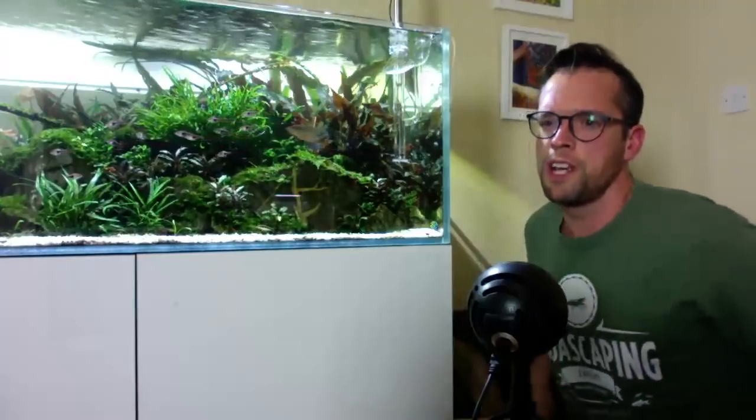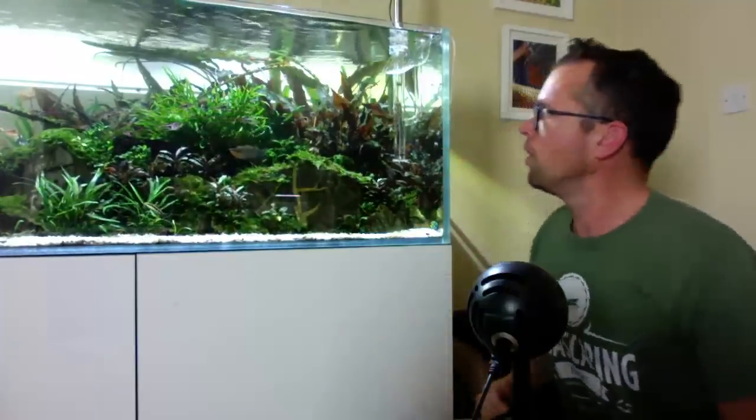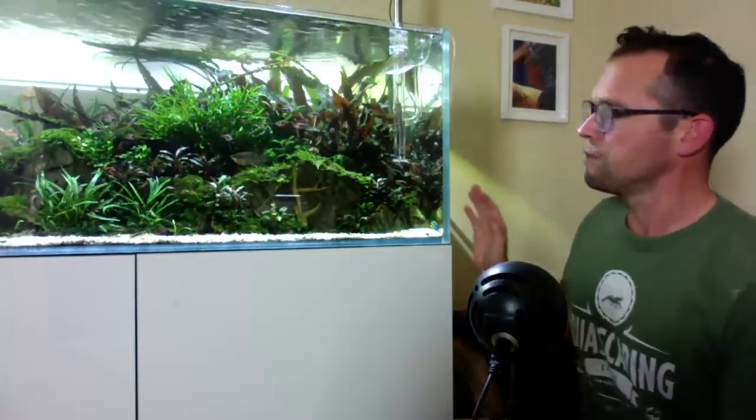Christian DeMarco set up a scape for an aquascaper 900 and asks: how far is the inlet adjuster? It's exactly halfway, which seems to work really well on my filter — but that doesn't mean it will work well for your filter; it depends on the power of your filter. Just test and adjust; there's no set amount for everyone. It depends on the media inside, how clean it is, and the rating of the actual pump itself.